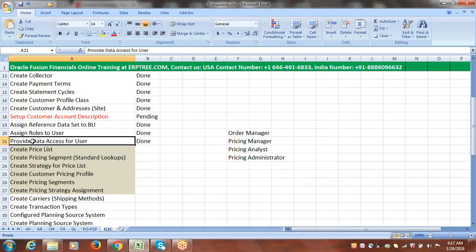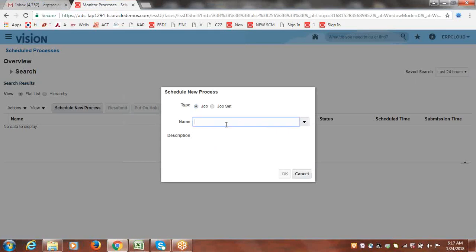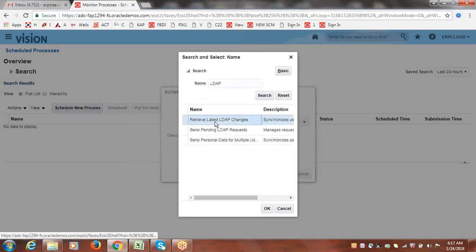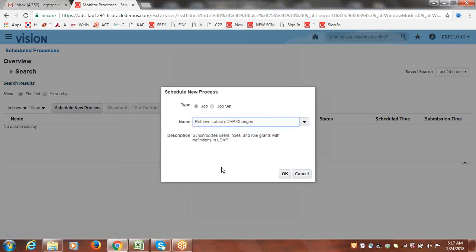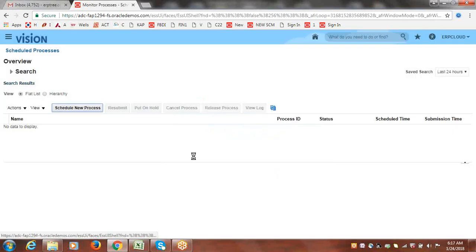After providing the data access for users, we didn't run any LDAP job. That is the reason the BU assignment for these pricing related roles is not updated. Submit the LDAP.